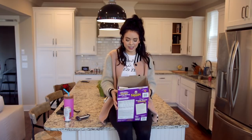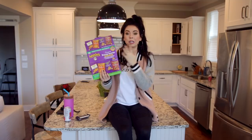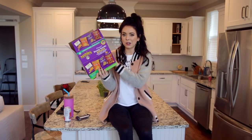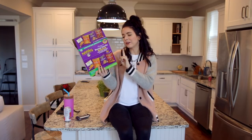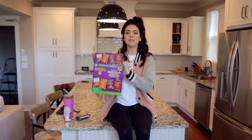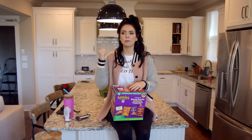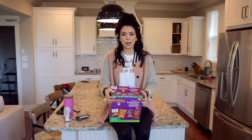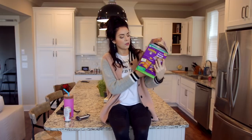My last one is this Annie's Homegrown multi-pack snack pack that I got from Costco. It's really good. I've already gone through multiple bags. The flavors in this box are the organic Bunny Grams chocolate flavor, organic Bunny Grams chocolate chip flavor, organic Bunny Grams honey flavor, and organic cheddar bunnies. I love Annie's — they make a lot of stuff: soups, frozen meals, burritos, mac and cheese. It's that perfect brand that encompasses the word healthy junk food because it's junk food, but it's on the better side of life.